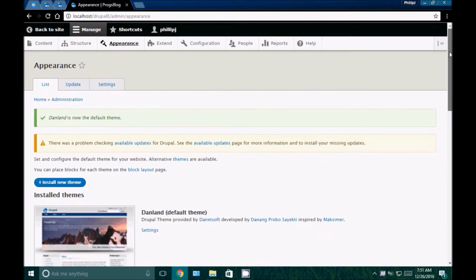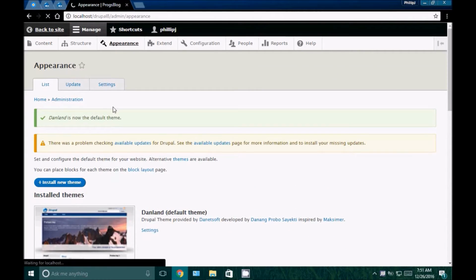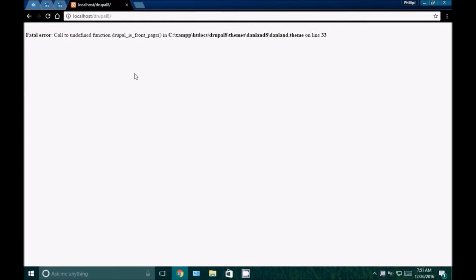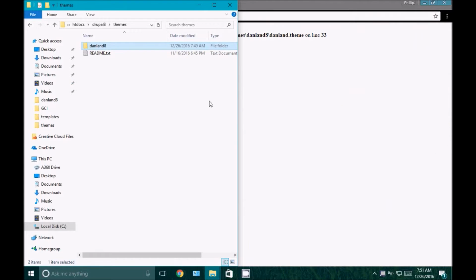So if we go to our home page, you may get an error screen there and see that there's a problem in it. So let's try it. So yes, just as I was expecting, in our danlan.theme file, we are getting an error on line 33.